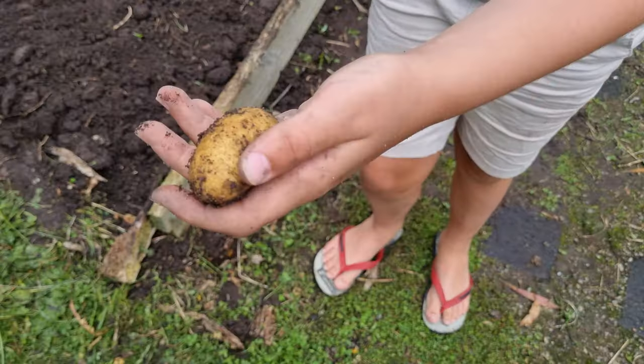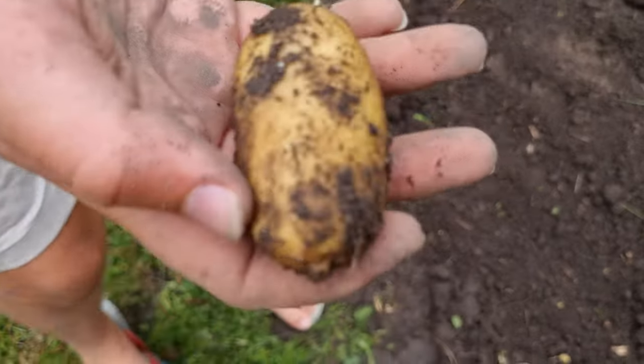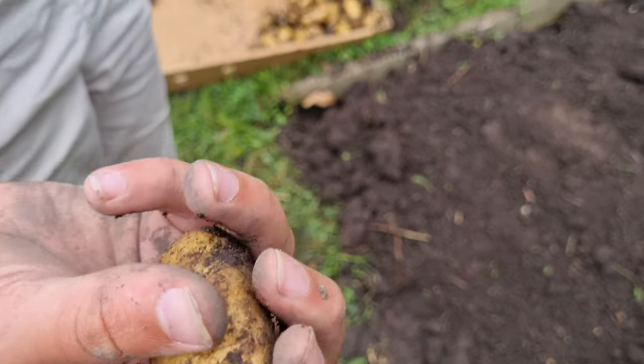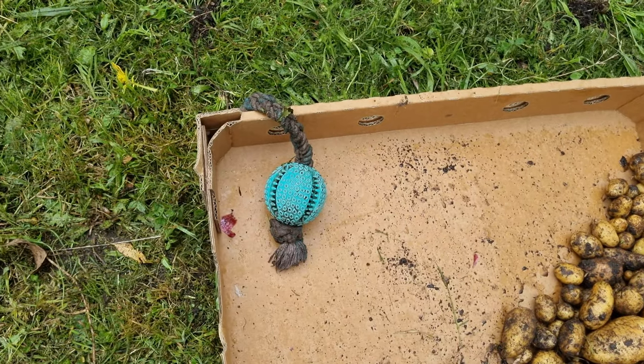There's another one there. Now you can see they're actually pretty small, aren't they? Do you want to show us that one again? There we go. Just got this one out of the ground. You just got that one? Yep. Awesome. And these are all the other ones you've been getting. And Cooper's giving us his ball as well.